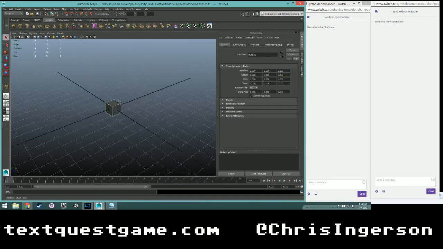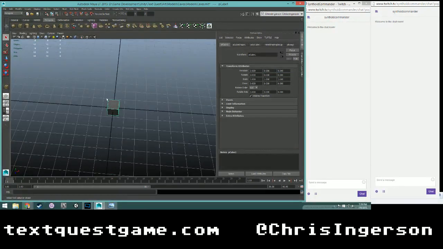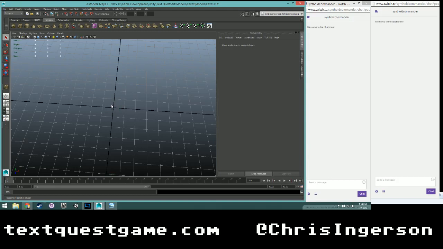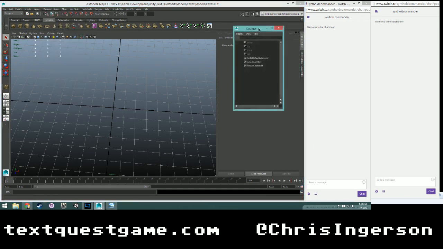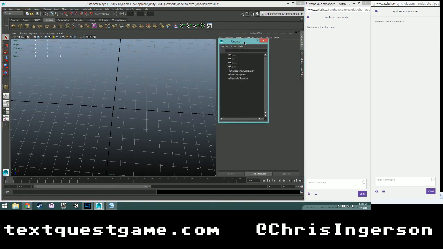Let's see. Actually, you know what? I want to start with a cube. Maybe I want to start with... And also, let me get my... Oh, I always forget. Outliner. Yeah. This is going to be fun.